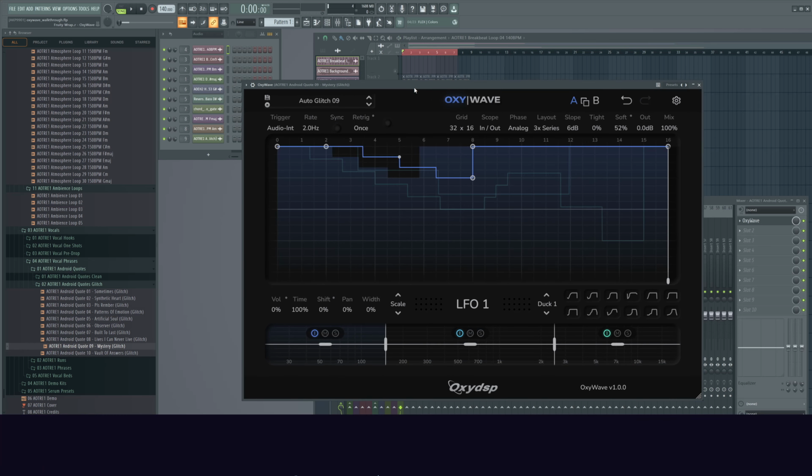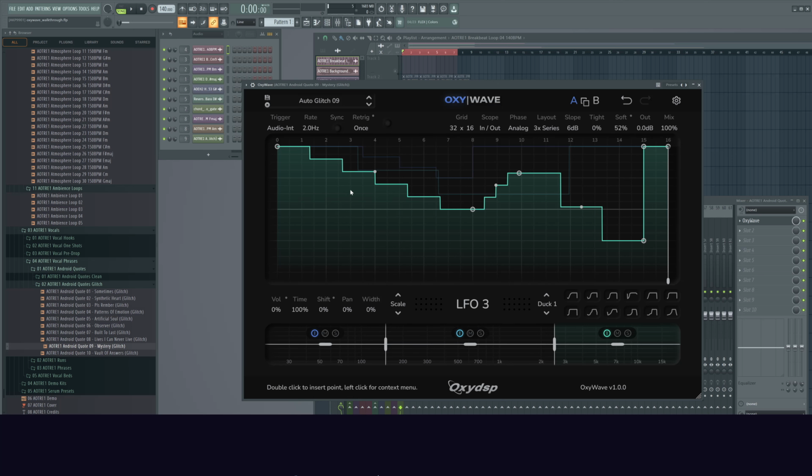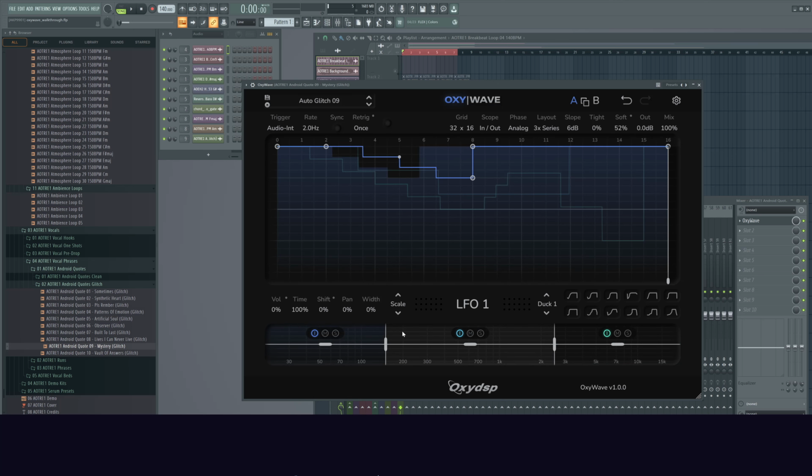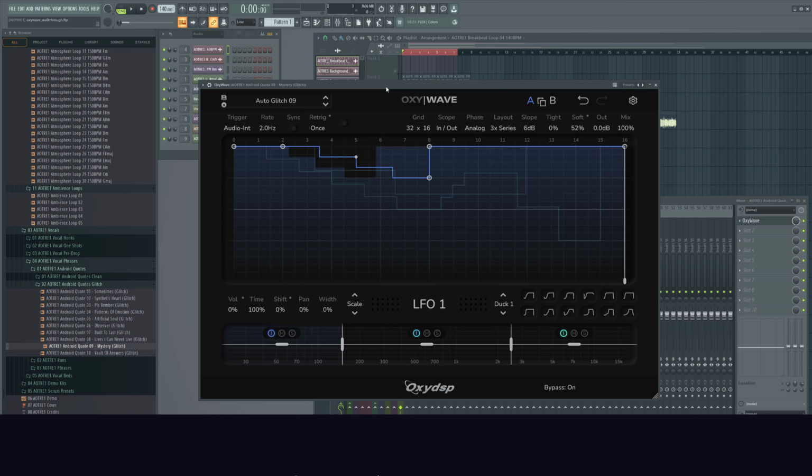Another thing you can use the internal trigger for is weird auto effects. For example, we have a glitchy patch in here that's random shapes using the time modulator. We have a pretty clear spoken vocal right here.